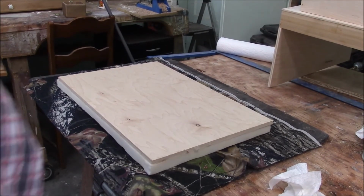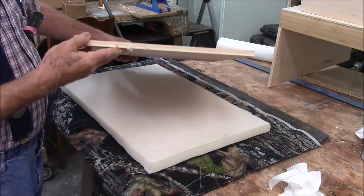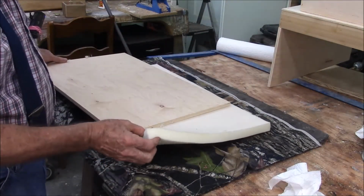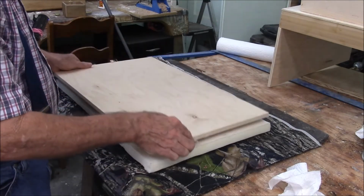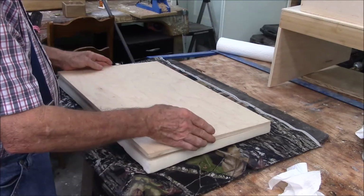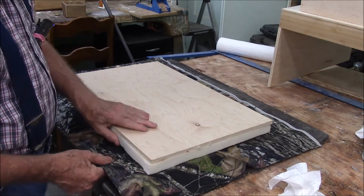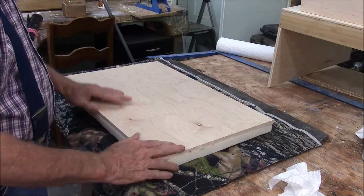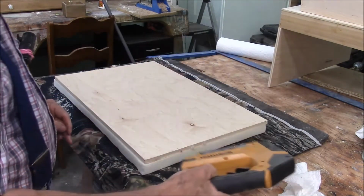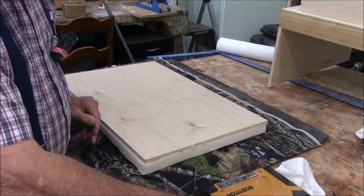Okay, here's the system. I got this piece of 1/2-inch plywood. And then I got this inch of foam. And then I'm going to cover the whole thing in this fabric. It's a print called mossy oak. This is a power stapler. Bet you wish you had one of those.